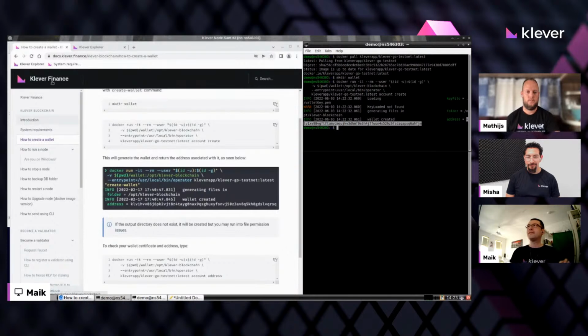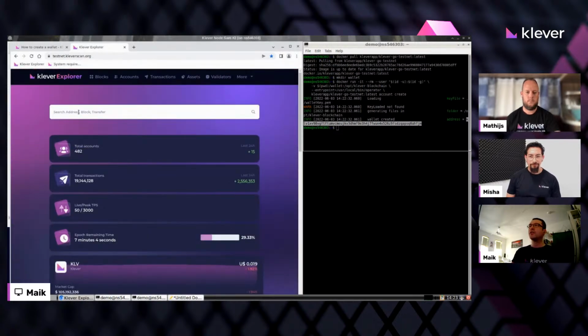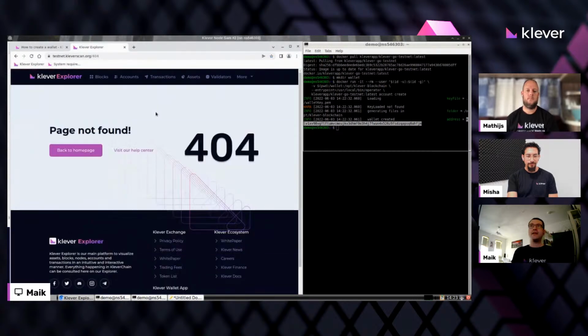You have created the wallet. The thing is, the wallet is not yet activated. Let me show. We have the testnet Explorer where you can check all the transactions on the blockchain. If I now copy the address we have just created and put it in, you will see we get an error page. That happened because we do not have any KLV at the moment in the wallet, and the wallet is not yet activated. That's why we get a page not found error. It's like, let's say you want to open a news site, and the news site doesn't have the website anymore, you get the same error. It's the same if you don't have the address, you get an error.